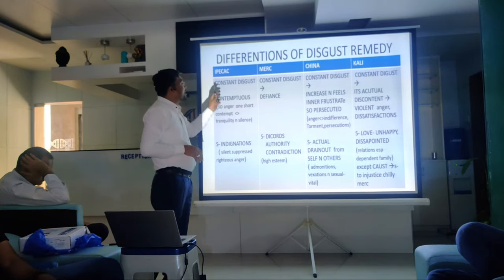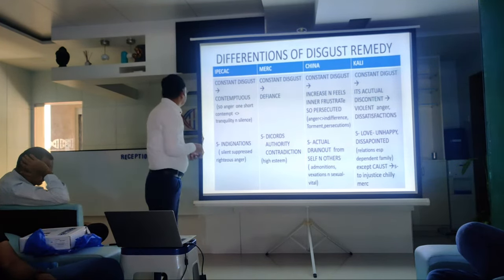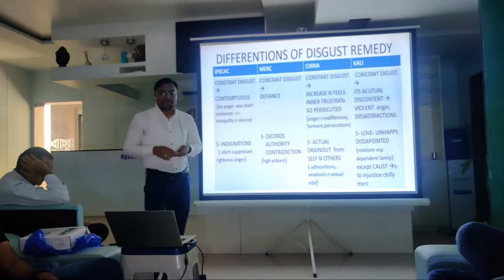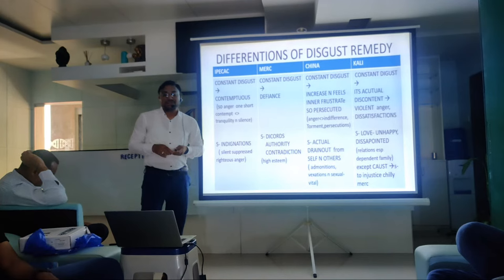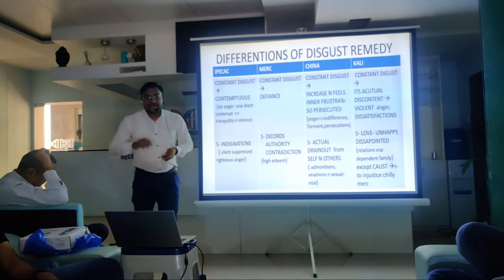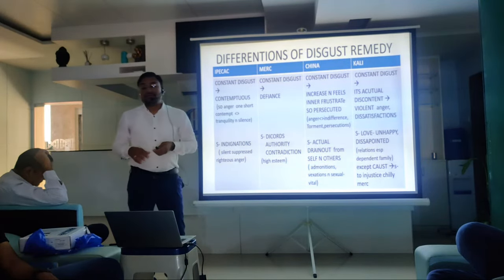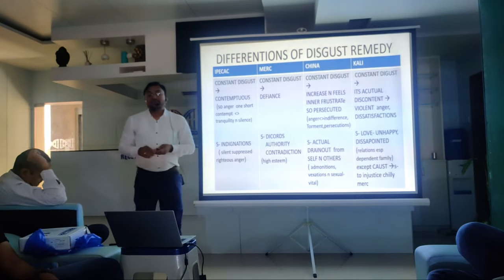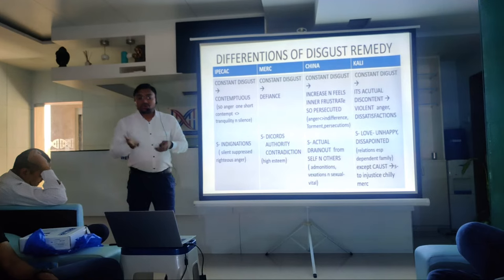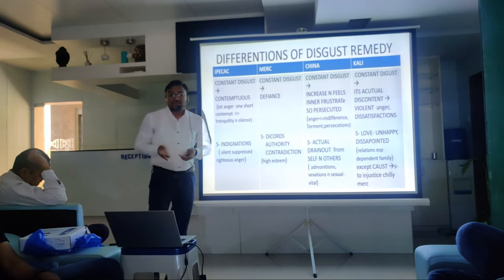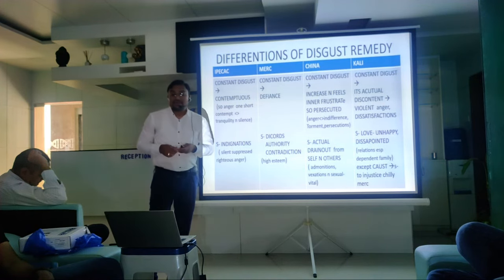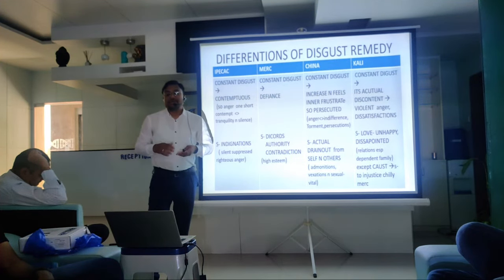Mercury, these people also have constant disgust. Sir, there are so many syphilitic or mentally retarded children where sir has prescribed Mercury directly on the basis of reaction, constant vomiting till 9 months. Where you find disgust or not, this is a perception or the mind of pathology, because they have constant disgust.